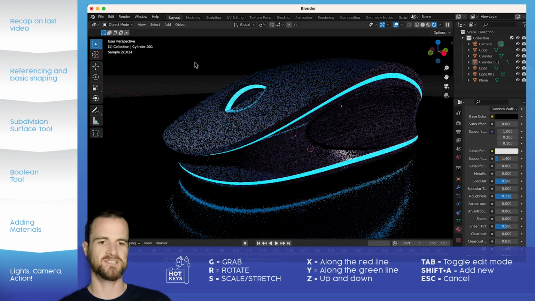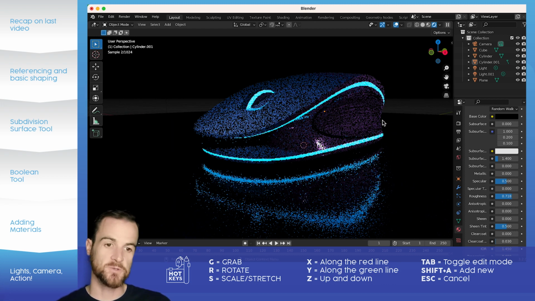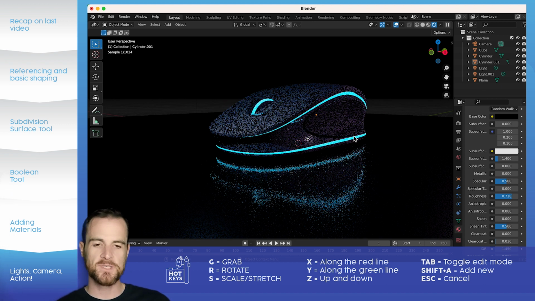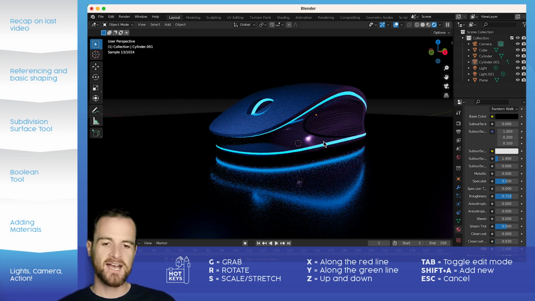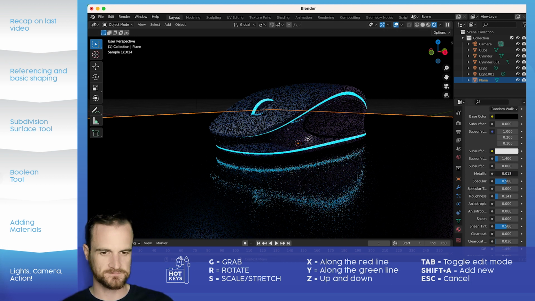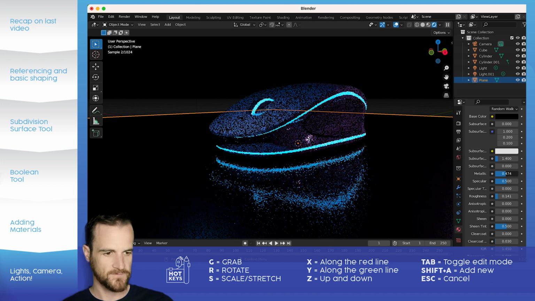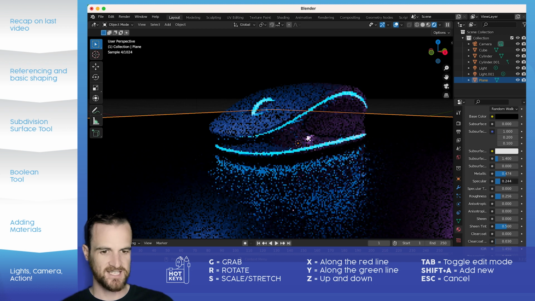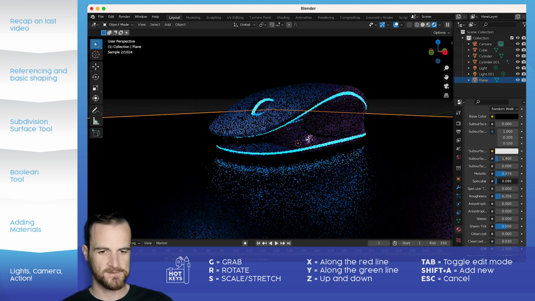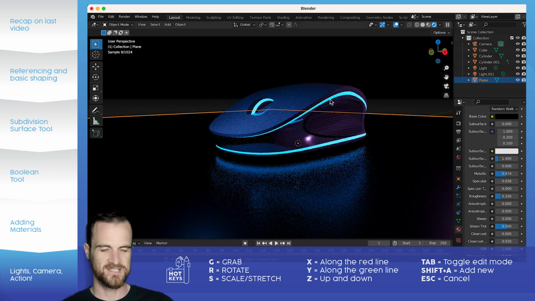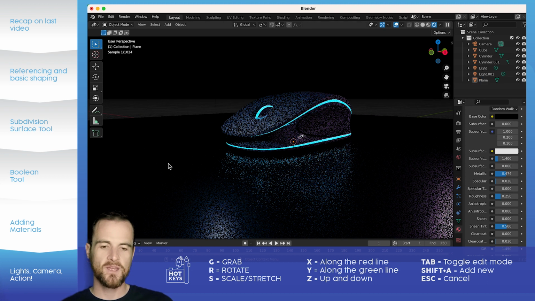Yeah, you kind of get the idea. So yeah, that's all looking pretty cool. You've kind of got this ribbed kind of look going as well, which is pretty nice. You've got this reflection, which is not too bad. It might be a bit too metallic. Maybe we'll drop it down a little bit, and maybe bump the roughness up. Drop the specular down. As I'd kind of mentioned before, you really just want to have a play with all of these things and see what they all do.